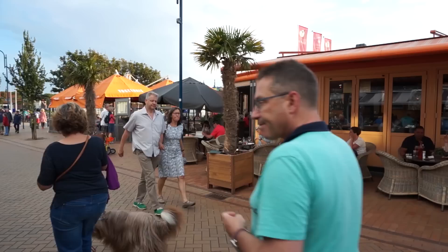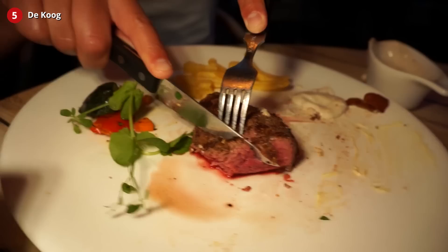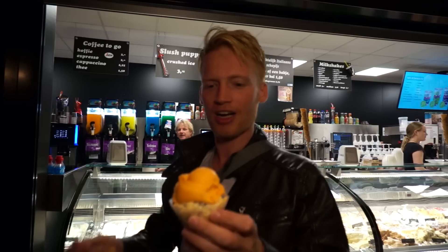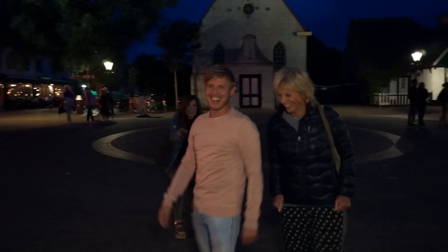Another popular village on the island is De Koog, on the west end of Texel. In De Koog, I recommend you grab dinner at Eigenwijs and try out their local lamb. This place is also where we celebrated my mom's birthday dinner. And afterwards, have you ever heard of these unique ice cream flavors? Check out a local Dutch flavor: Advocaat.